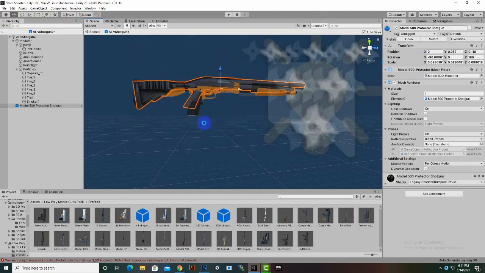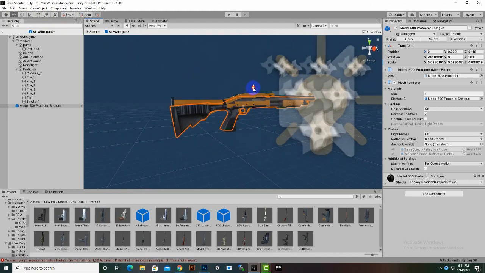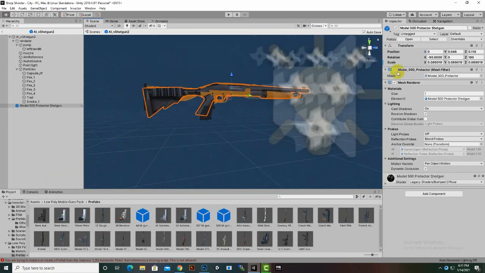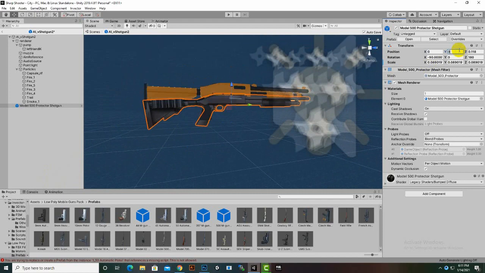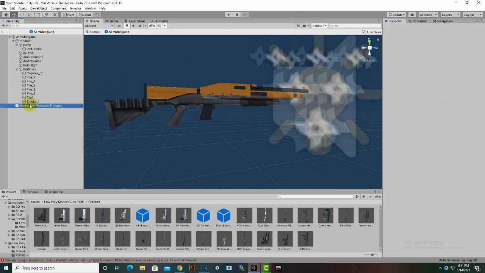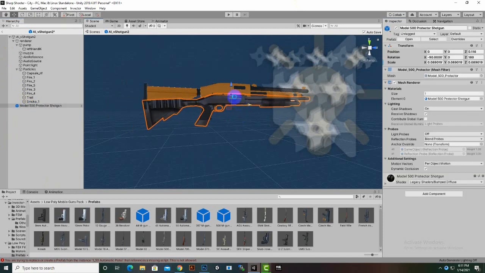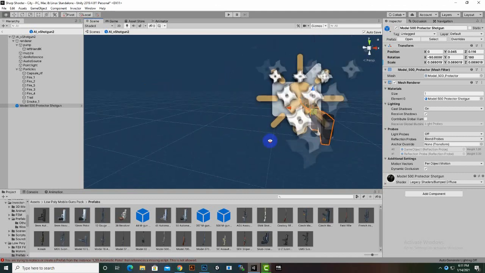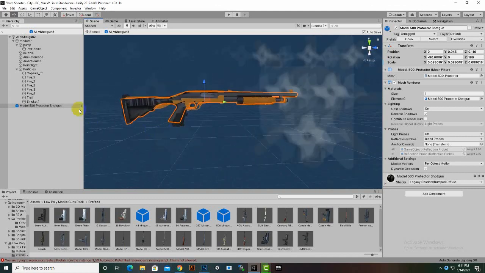I think now the size is good. When we are happy with the size of the new renderer, then I will make it 0 and 0, and actually no, 0 0 is not good. We will just make it here.